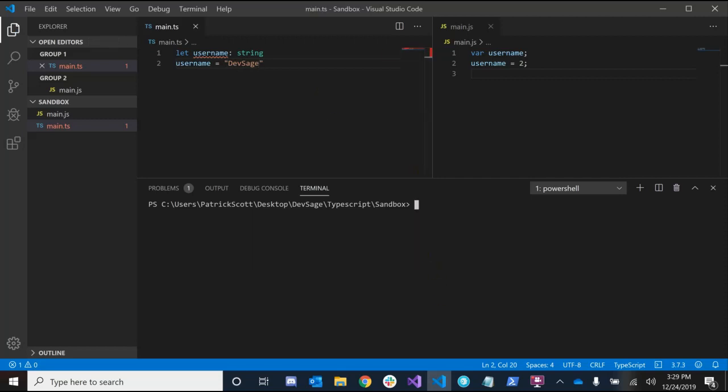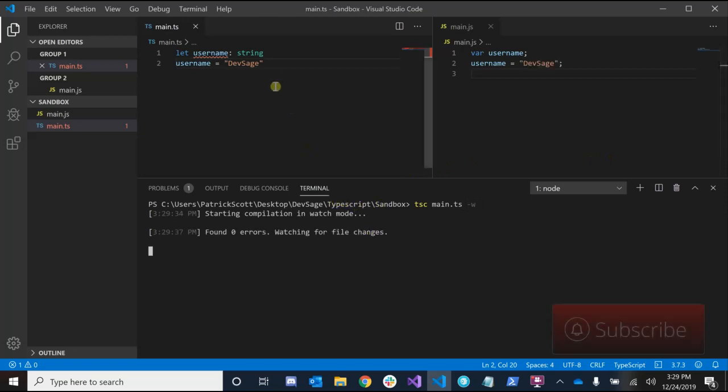But first, it's going to get kind of repetitive to have to keep typing out this command and rerun it every time. So what we can do is put TypeScript in watch mode. In order to do that, we just run the same command, but attach the -w flag to it. And now whenever we make a change to our .ts file, our main.js file will automatically get compiled. So it's pretty cool.